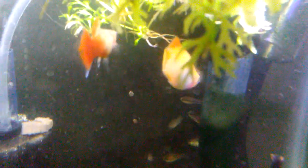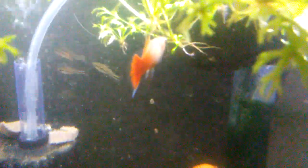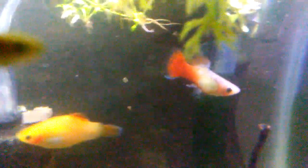This platy right here is not looking so good. That's a shame. But that platy's looking good. So I have 2 males in here. I have a pair of these. This is called a Dawn platy, so that's the male. There's a female in here. Right here, there's a Green Lantern platy. Rich John sent that to me. And there's the female Dawn platy.